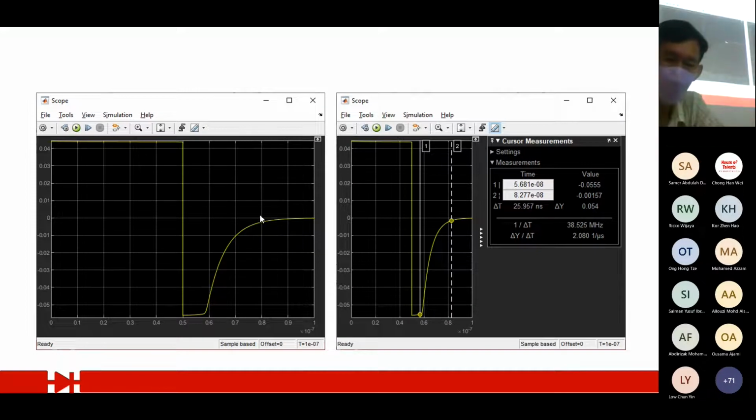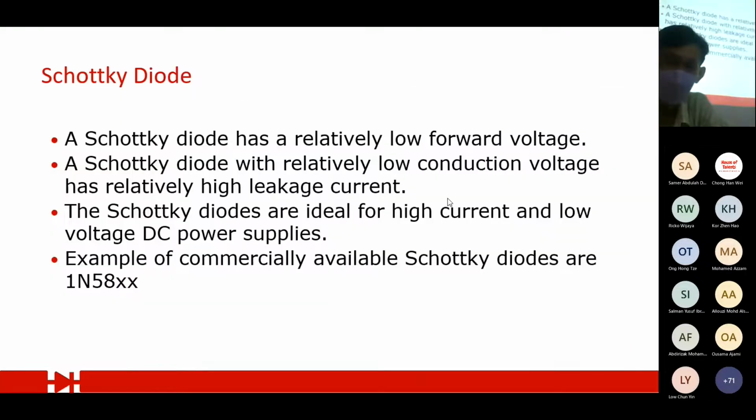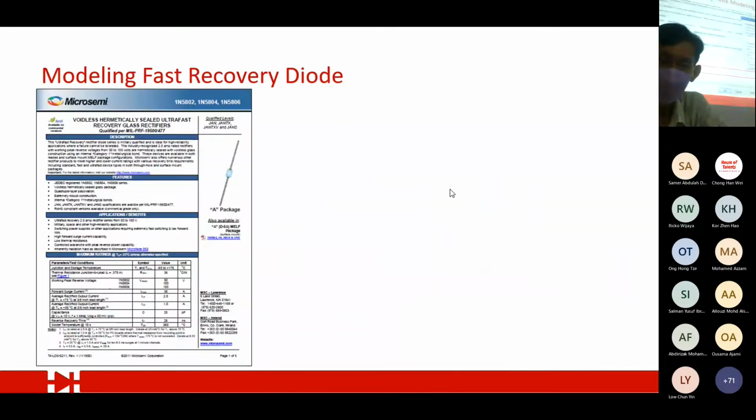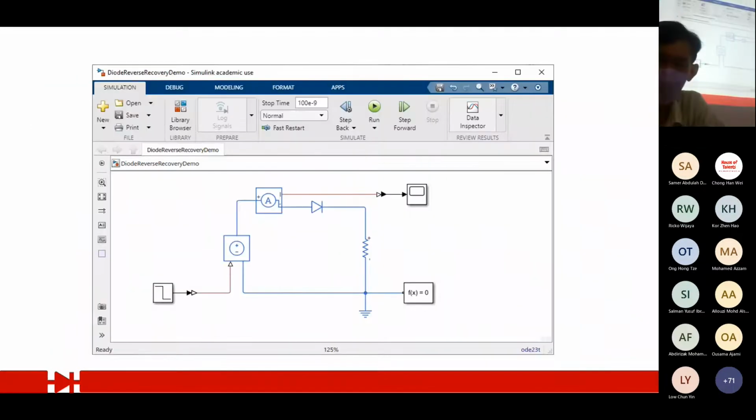Okay, so when you apply that, you will see something like that. You see, it will take some time to slowly go up. And you measure, right? You can even measure from the bottom to here. Okay, you can see it's really around 25 nanoseconds. You can model it so accurately. Okay, so now I want you all to draw this from scratch.